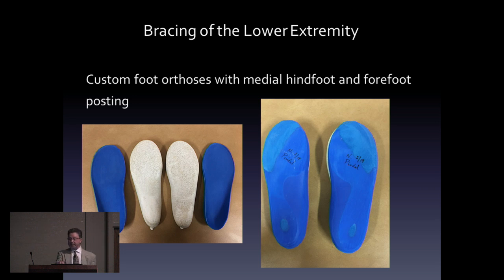Okay, and the only other reason I did this design is because he's cross-country. I didn't want something too rigid in his shoe. I wanted to be able to absorb some impact as well, because I have seen some relationship of stress fractures just from the sheer pounding mechanism of what these runners do. So really, I don't think it matters as much the material composition as it does where your posting is. Did you post them correctly?